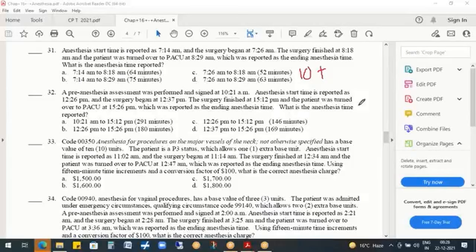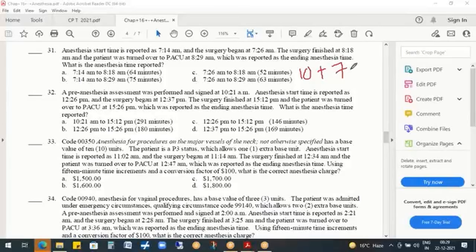If you consider every 15 minutes as 1 unit, how many units are there? In 1 hour 45 minutes, every 15 minutes is considered as 1 unit. 7 units, sir. Total 7 units. 1 hour means 60 minutes. 60 minutes is having 4 units. Still how many minutes are remaining? 45. 3 units. 4 plus 3, 7 units.